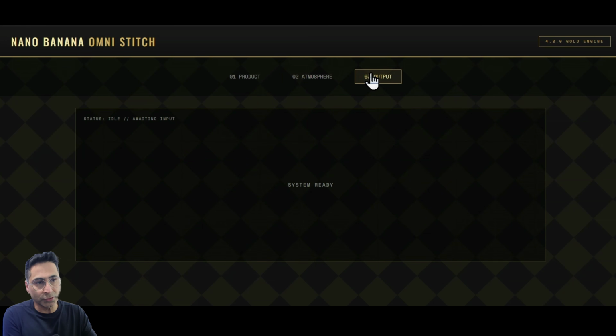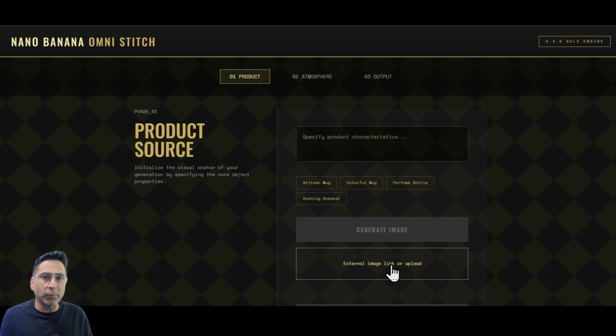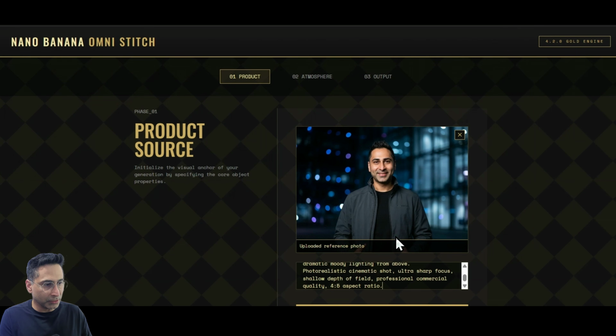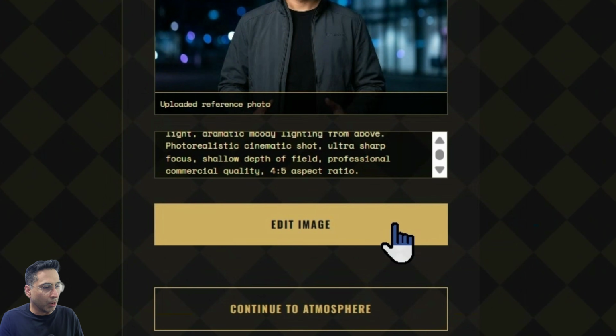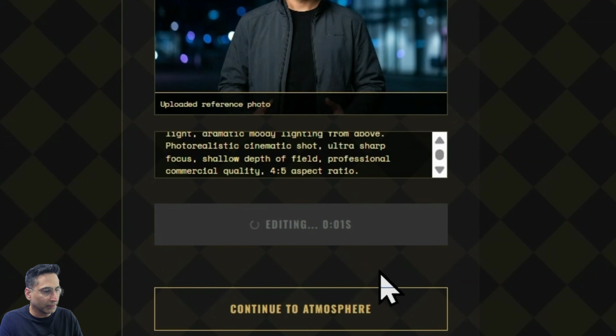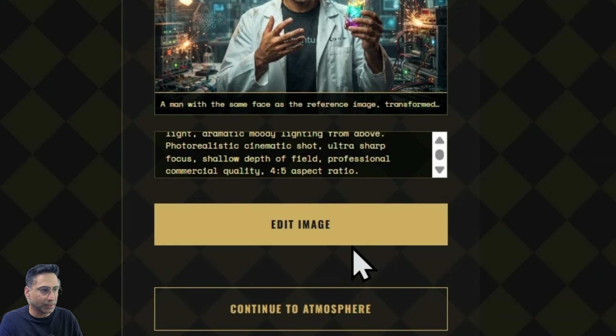And then this will be stitched together, and the combined output will be taken as an input by the latest Omni model, right? So that's the idea. What I'm going to do here is add my own picture as a reference one and then edit this picture. And here you will be able to see how fast it is able to do it, right? So you can see the seconds here. It's around 3 seconds, less than 3 seconds.